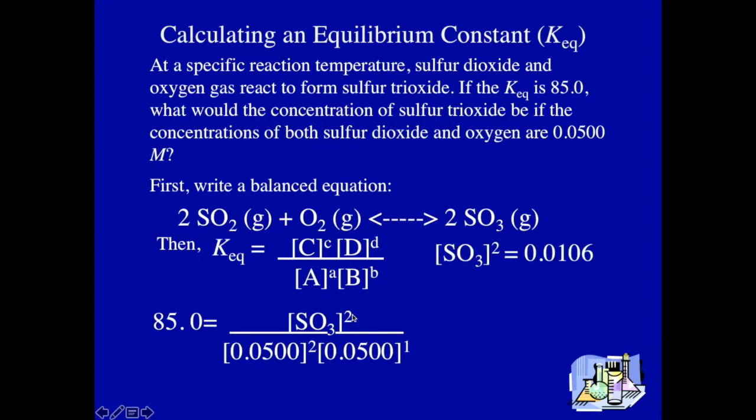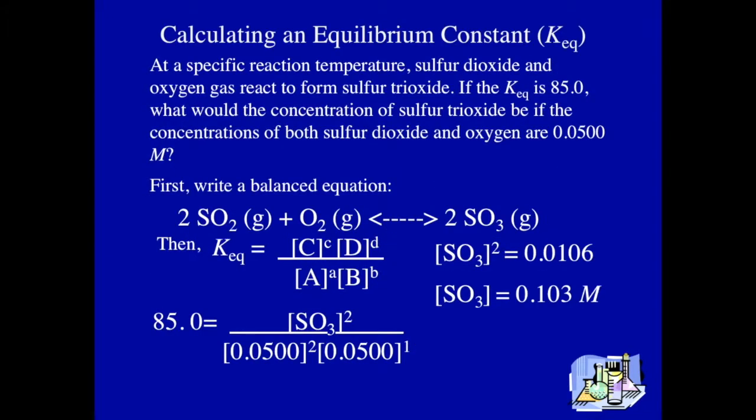What I end up doing, I do my math down here. I square this, I multiply it by that. I end up getting a number, which you would then multiply by 85.0. I think we can do algebra. I don't have ability to put all that stuff onto a PowerPoint. I could write them out, but I think we're okay with that sort of stuff. I would end up getting sulfur trioxide concentration squared, which then I just need to take the square root, and I would get 0.103 molar.